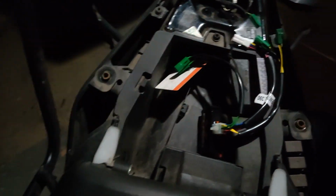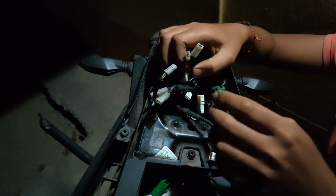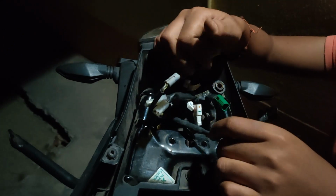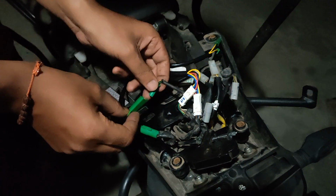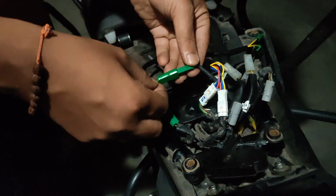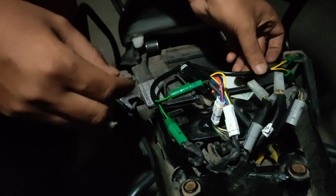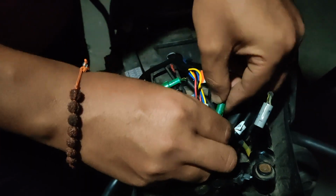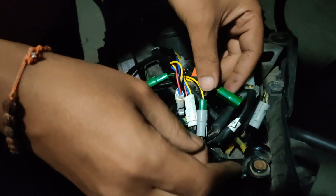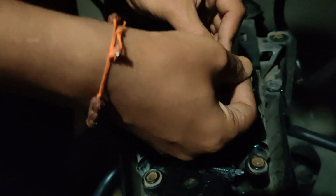Okay. The black and green go together, the colors are matching quite well. Yeah, the colors are matching. We are connecting the male and female ports.